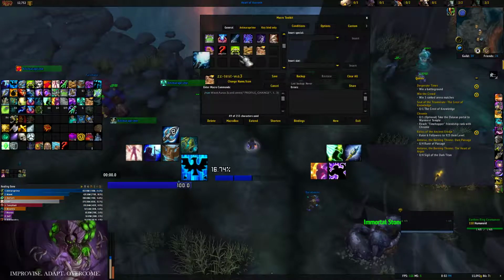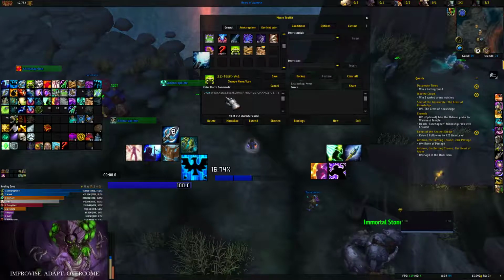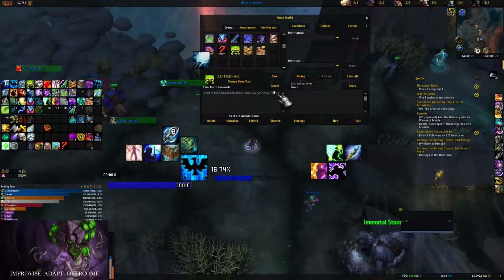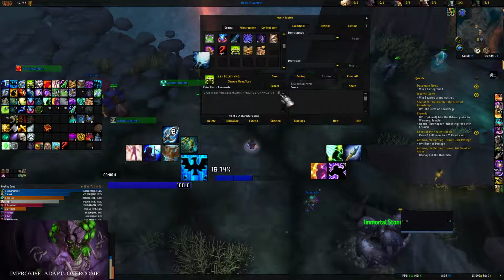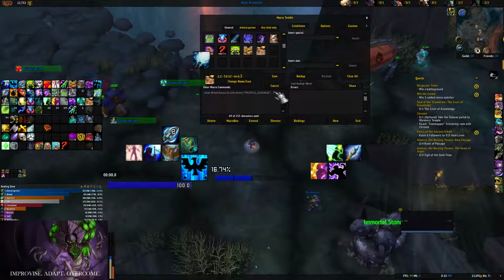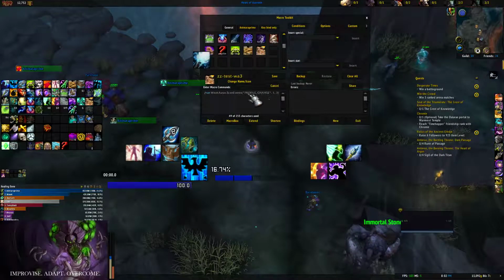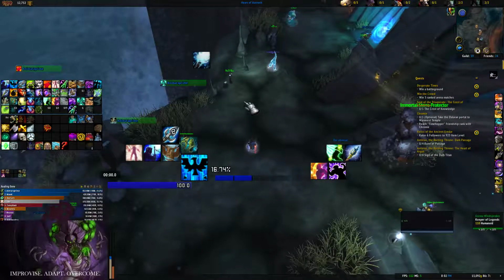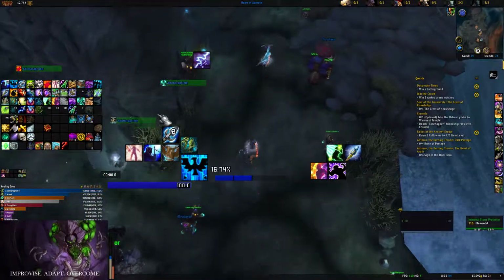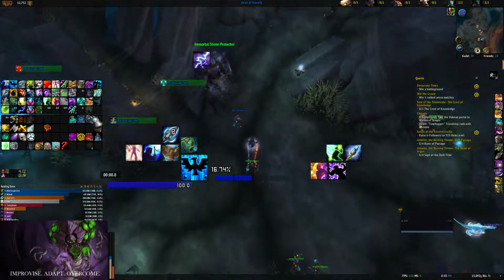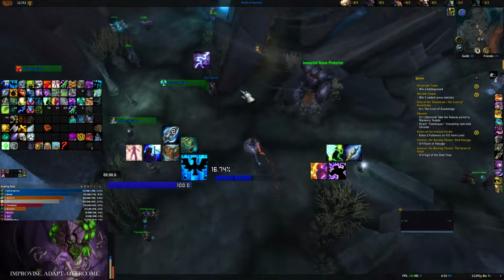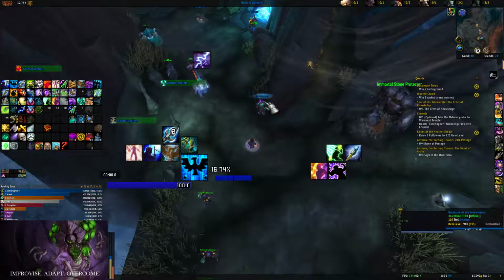As for the macros, they're pretty easy. WeakAuras scan event just shoots an event out to all the WeakAuras, and if there's a WeakAura that catches it, it gets the information. So I have this one called profile change, and it's the first channel, and it sets it to the first number. This is the first channel, so it's the second number. I can have as many different ones of these as I want, and they're standard macros. You could even bind this to when you press Surge, it shows you the health of your current target until you press a button other than Surge. Lots of interesting things you could do with this.